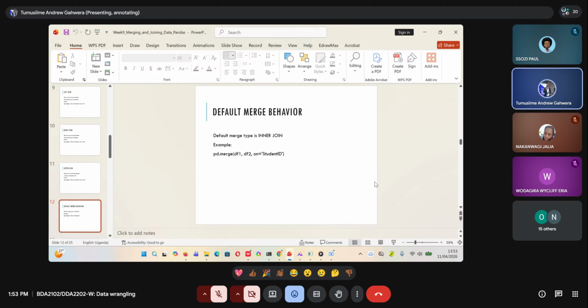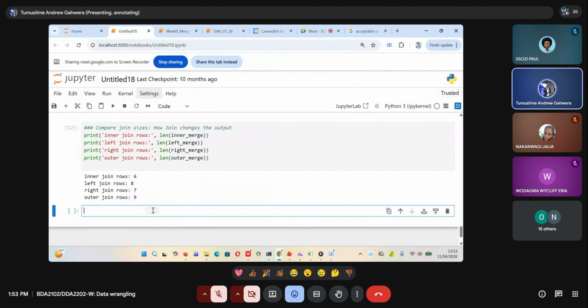So let's not waste time. We now want to move to the default merge behavior. The default merge type is always the inner join. This one I think I've mentioned. Merge example workflow. I think Elia was asking about this part. Merging multiple columns. Yes, why not? We can combine the three data sets, like the ones that I had earlier defined. Remember that I had defined the students, scores, and the attendance. Yes, we can do this.